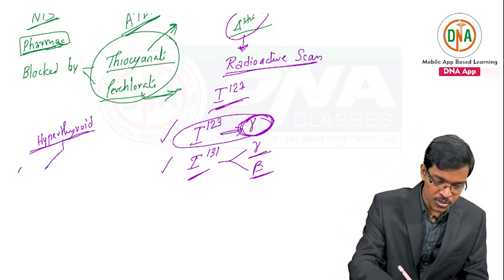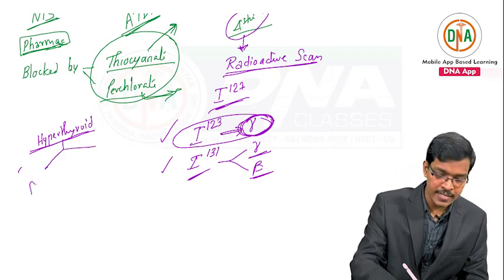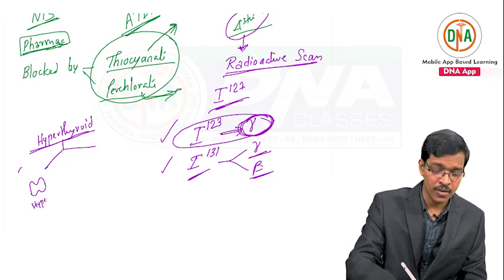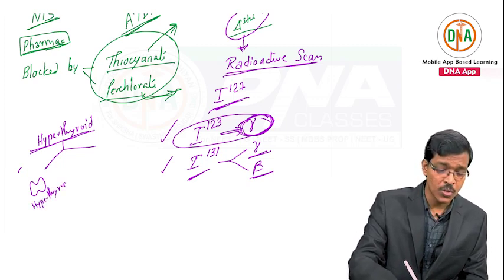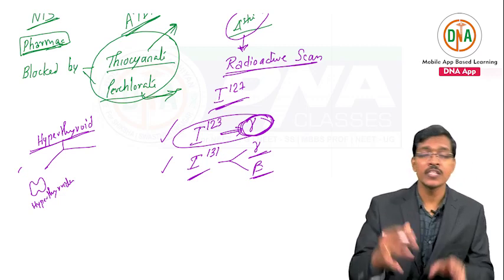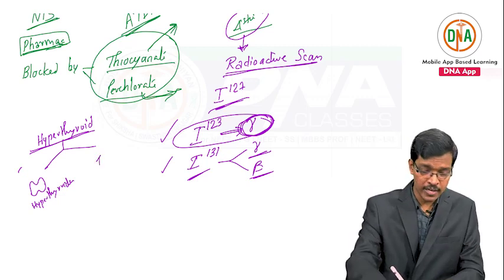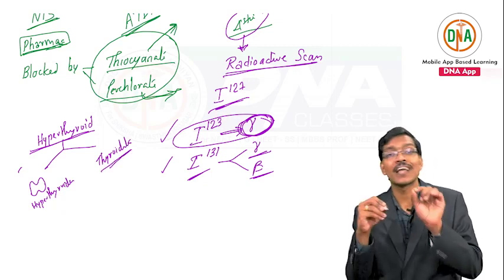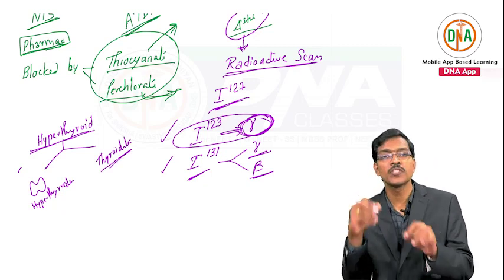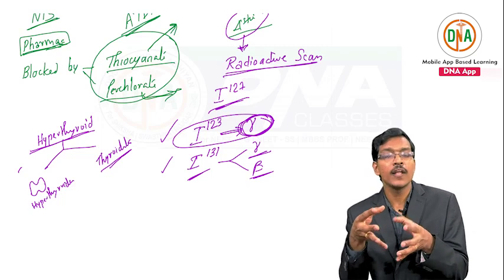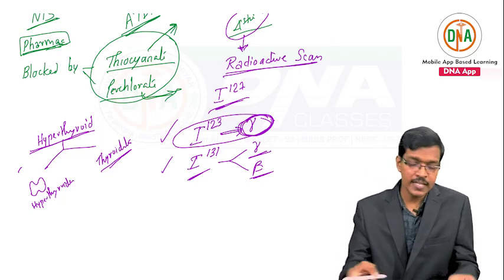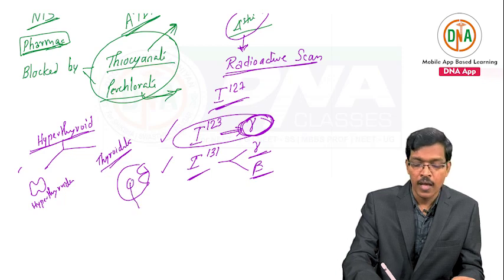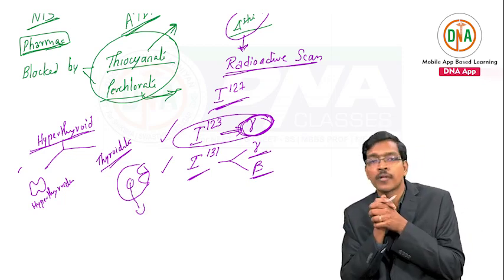So my aim is to differentiate whether the gland is hyperfunctioning. That is what is known as hyperthyroidism. If the thyroid gland is hyperfunctioning, it is known as hyperthyroidism, or it is just because of the inflammation of the gland resulting in the release of hormone. That is what is known as thyroiditis. Thyroiditis means there is inflammation of the gland, so the preformed hormones inside this colloid will all be released into the bloodstream and resulting in symptoms of hyperthyroidism.